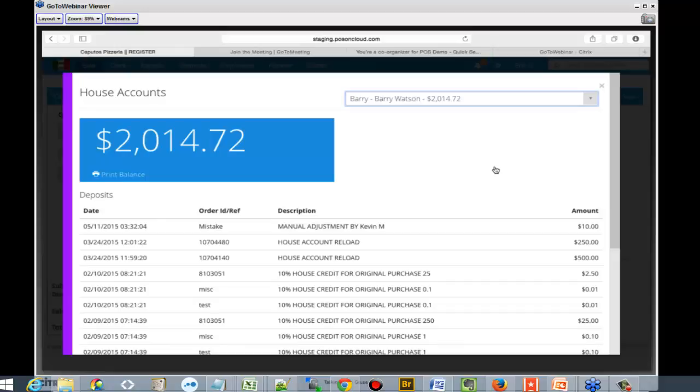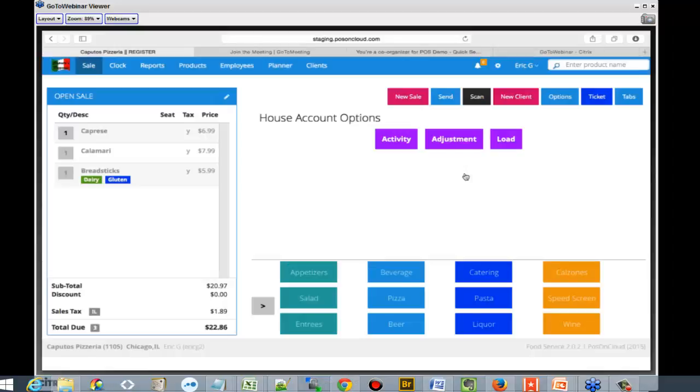One of our customers that uses this a lot is a smoothie shop that's right next to a gym. Generally, people don't have cash on them, so they allow them to use house accounts and then debit against that, so that they don't have to worry about carrying a wallet when they come to the gym. But this can be used for deposits on weddings, and lots of different things that people do with the house account. We can do any manual adjustments there, and we can do any manual loads of the house accounts here as well.